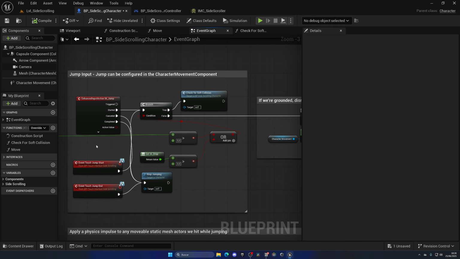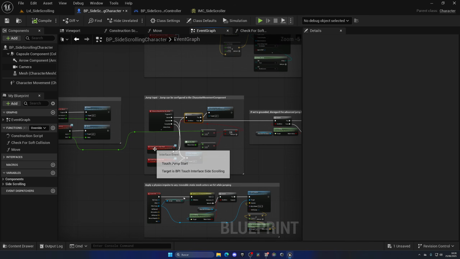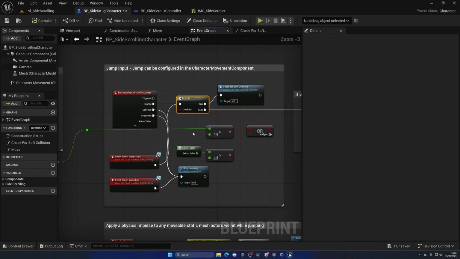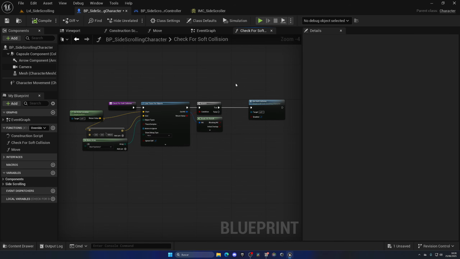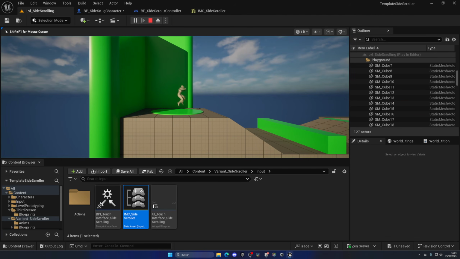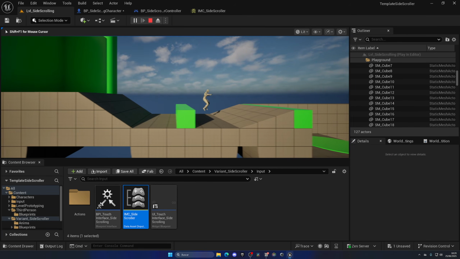Now, we have here also the jump input, and what does it do? Well, it checks if we can actually move for mobile only. So that's probably because we don't want to jump if we're moving or something similar. So, well, actually it's the opposite, if we are actually moving. And then we check for collision. This is exactly the same, but instead of using a sphere trace like for the interaction, we're using a line trace. So now it's an actual line.